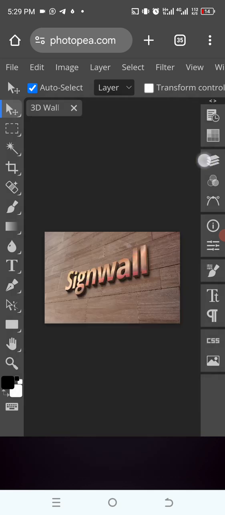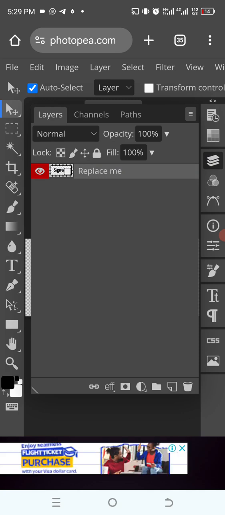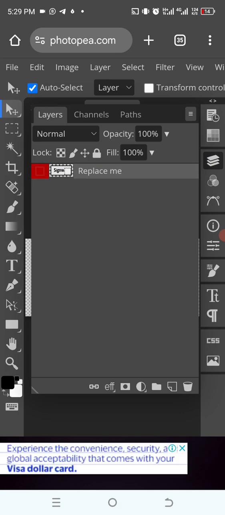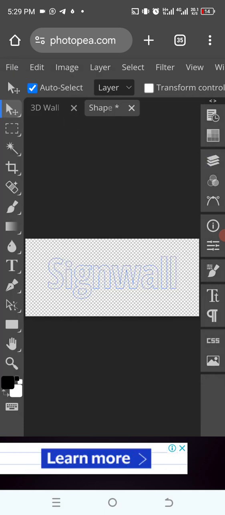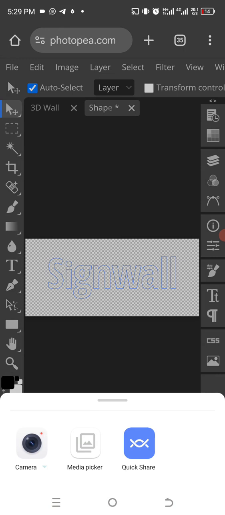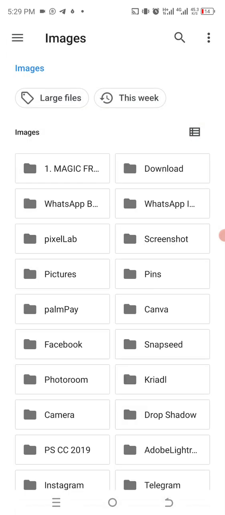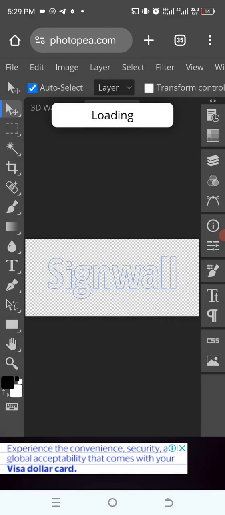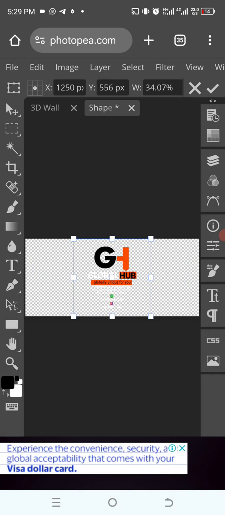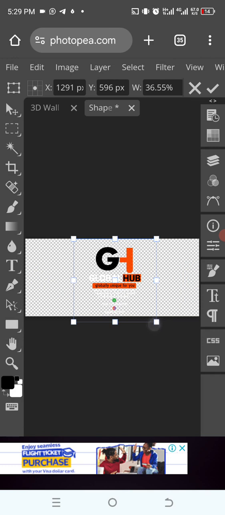After you have that, just tap on the layer here and double tap where it asks you to place your logo. Hide it because you can see "replace me." I'm going to replace you, don't worry. Click open and open from the computer, and we are going to bring in the design we created. So I'm bringing this one along. Perfect. I will drag it down to the floor.